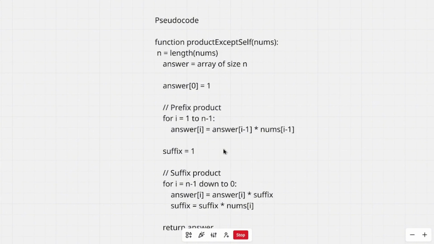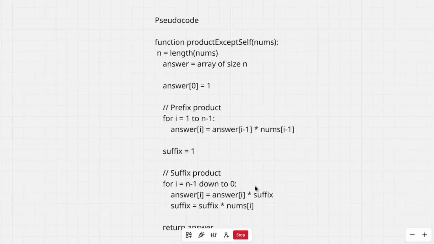Then we declare and initialize suffix equal to 1, and in a for loop we are traversing in reverse, from the right hand side to the left hand side, from the last index to the zeroth index.